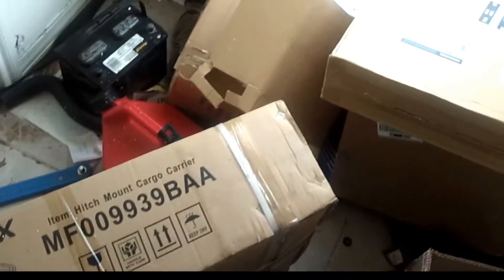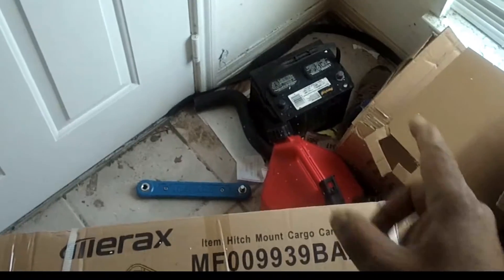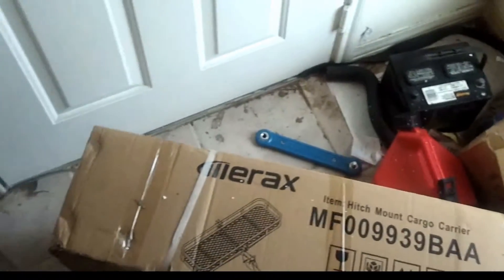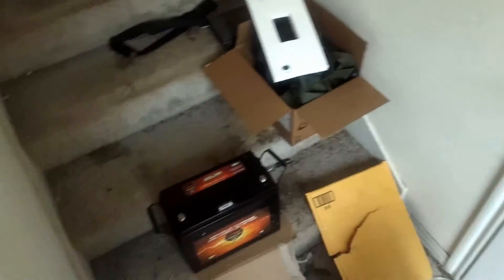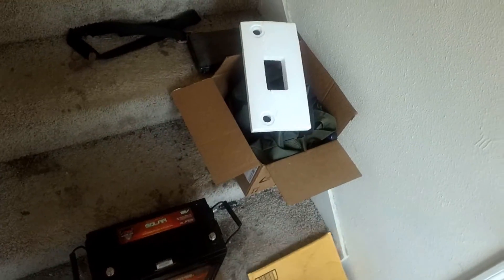I'll give you a quick look at this — there's a little toolkit, some gas cans, another battery, and some tools. This has become the anteroom of my van effort. I've got that intelligent battery charger up there so I can keep this thing charged completely until I can get it in the van and hooked up to the solar panels. I've got to find a place to put this out in the garage as I'm cleaning it up, and that's all I've got on this.